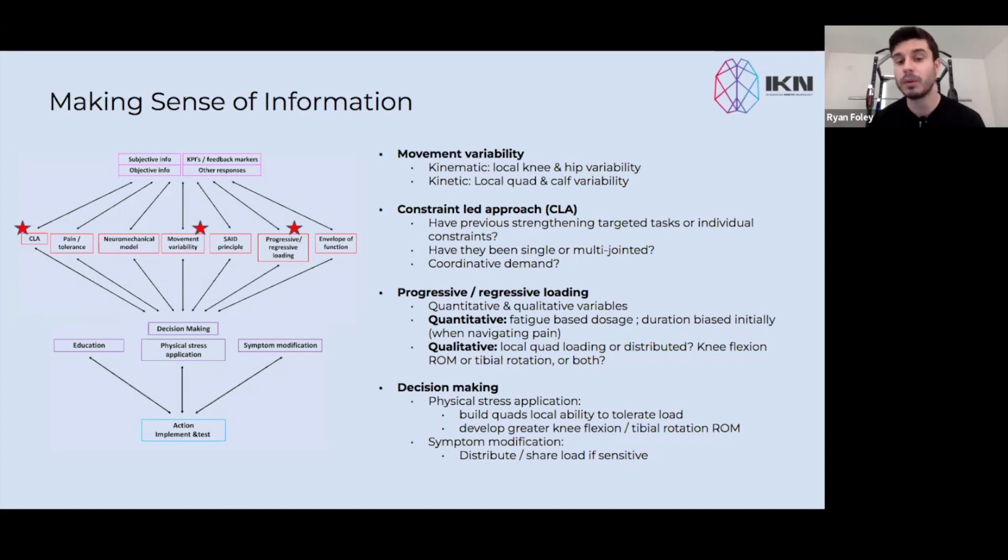But just to do that in a little bit more detail here, we do integrate movement variability. So what is movement variability? Movement variability is repetition to repetition variation in muscle and joint behavior during the repetition of a similar task. Okay, so I'll give the example of touching my nose. I'm touching my nose every single time here, but I'm doing it with variation in muscle and joint behavior. So each rep is different, but the rep is allowing me to achieve that task goal. But each rep has variation in muscle and joint behavior.